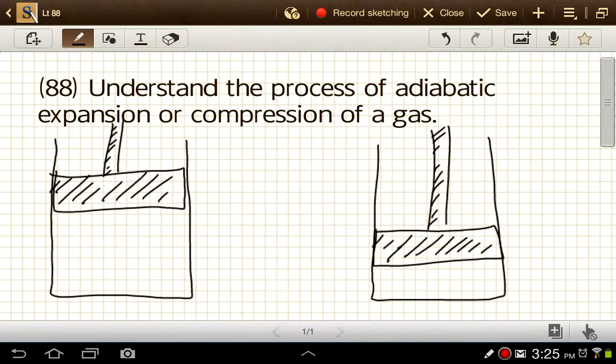The last type of process for expansion and compression of gases is called adiabatic. And you might notice that the naming here has changed a little bit. We've dropped that "iso" as a word part, iso meaning same. In this one, pressure, volume, and temperature can all change. Now the amount of gas and the ideal gas constant will remain constant. But in this case, we can say PV equals nRT.